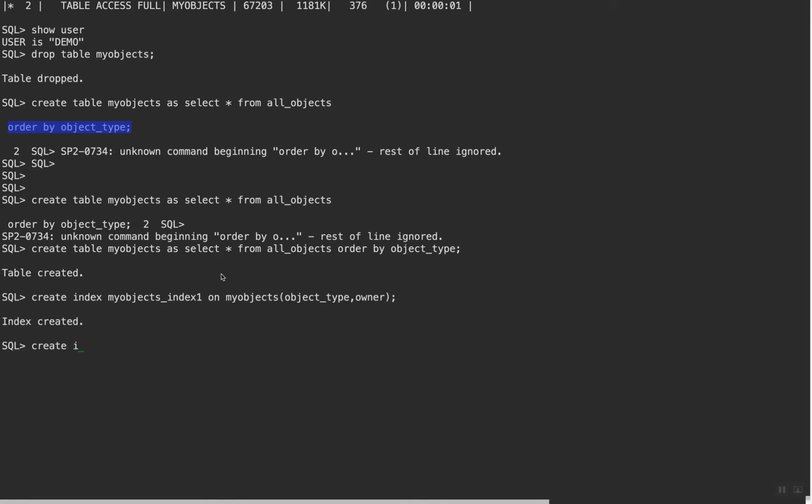Now I'm going to create index my_objects_ind2 on my_objects (object_type, owner).